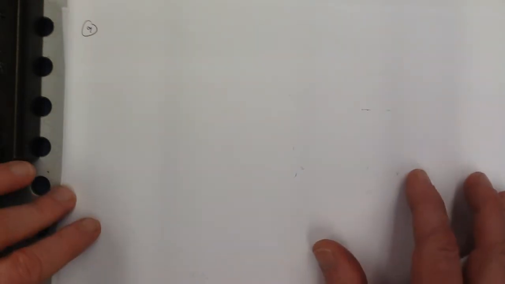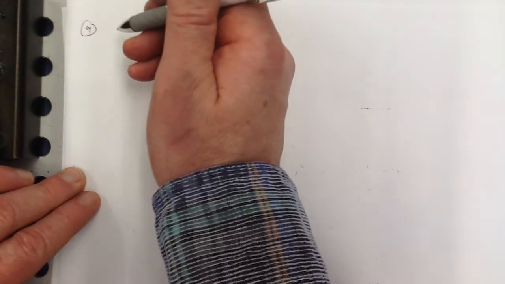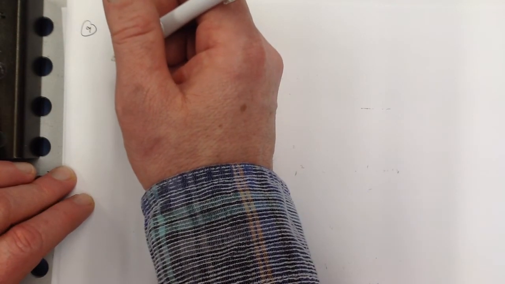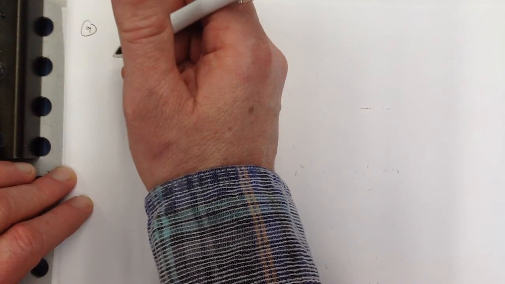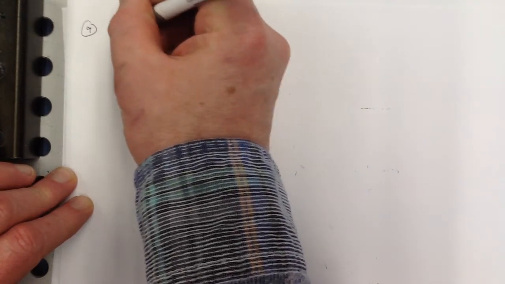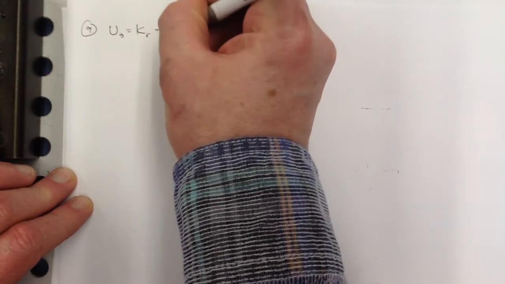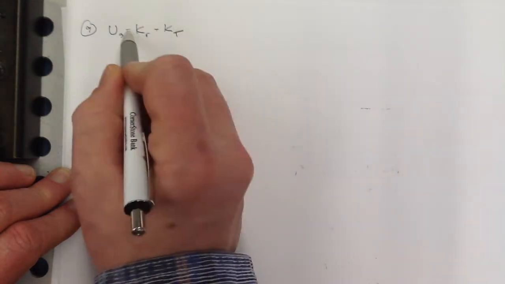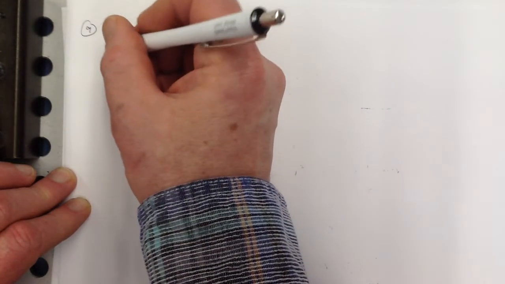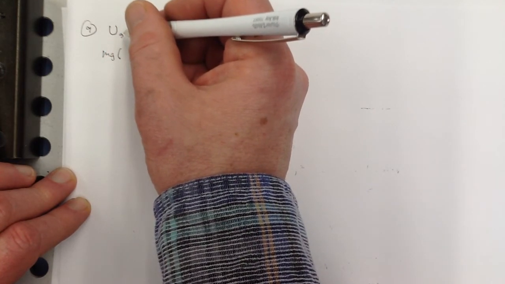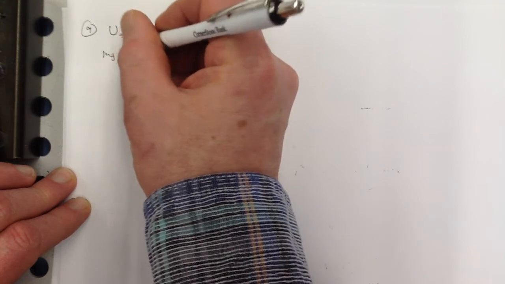So this is real similar to what we just did. It's actually easier because it's a horizontal launch. So slightly easier. Okay, so all of the energy stuff, we don't care about anything except for the change in height. So when we do this, all the extra ups and downs don't matter. I usually put that one first. I don't know why I did it that way this time. So I have mg times the change in height of this thing. It goes from 6 meters to 2 meters. So that's going to be 4.